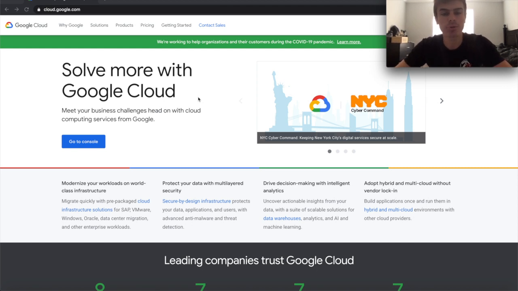I've never had any problems with it, and it has actually worked a lot better for me than AWS, which is another main one that a lot of different people use. And AWS stands for Amazon Web Services. So I don't know if you can get credits on that one. I heard you could, but I've personally never seen them. So when I was using it, I was paying for it.